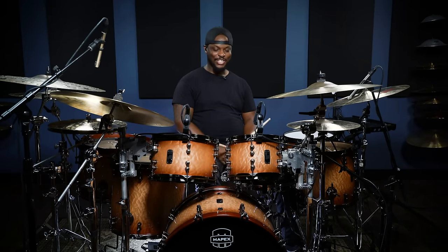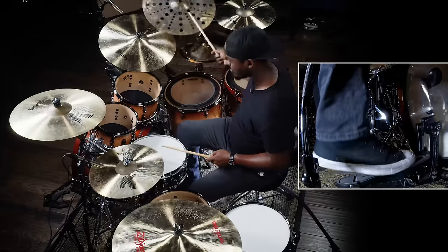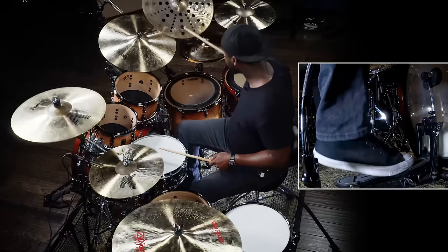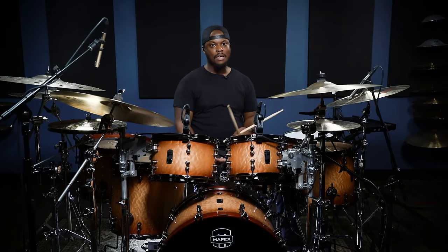If you want to get a nice combination exercise going, you can do triplets and singles. Or you can do singles then triples. That's another way to do it once you start picking up speed. I would suggest a metronome so that you can really know you're locking in. I'm a rock fan, and listening to what these amazing drummers are doing in these breakdowns — it's all about the breakdown. I got to a place where I said I want to be able to play those breakdowns with one foot. All those exercises led me to that point where I realized I can actually figure this out — because I'm on my toe, at the smallest muscle group, and I've been practicing these triplets non-stop.